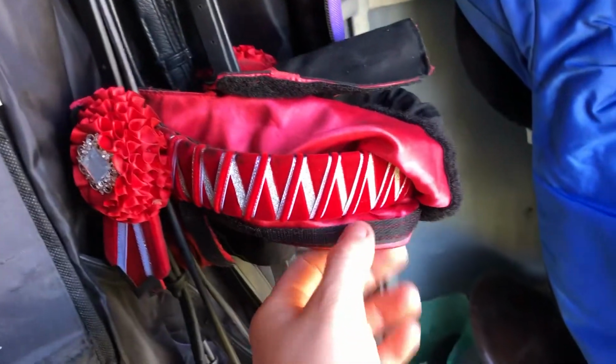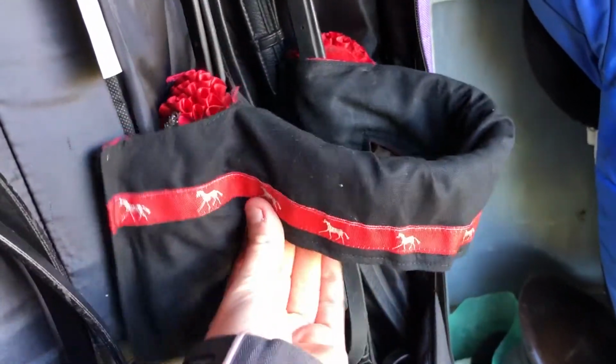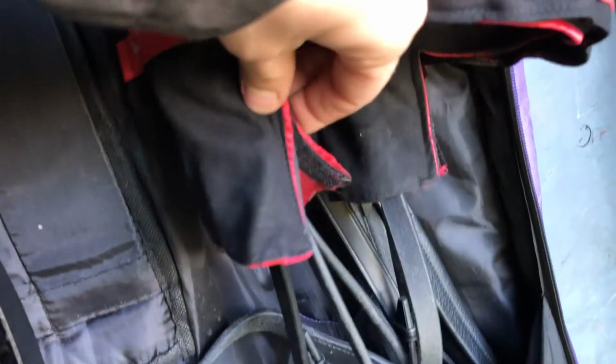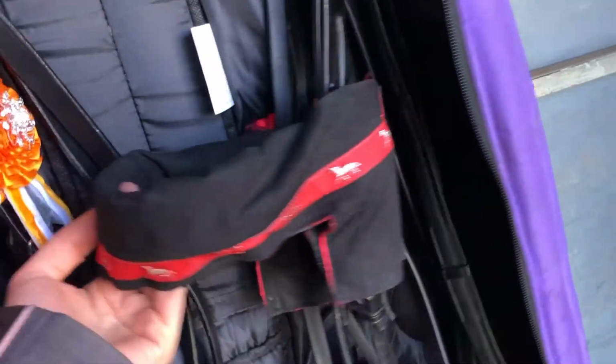You've got the Velcro here and here. You fold it over and stick that all together and do it up. And then you bring this over, stick these sides of Velcro all together on both sides, and voila, it's done. It's really easy to do, a real easy storage solution to prolong the life of your Browbands. So we just pull that one up, cover that rosette a little bit more. There we go.